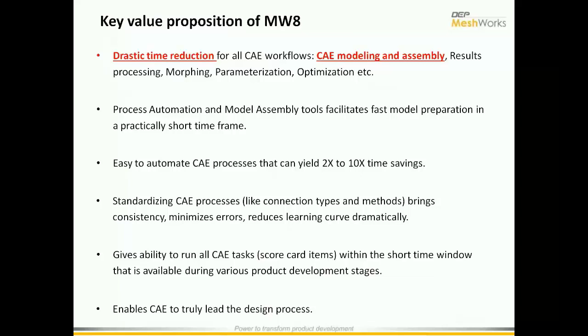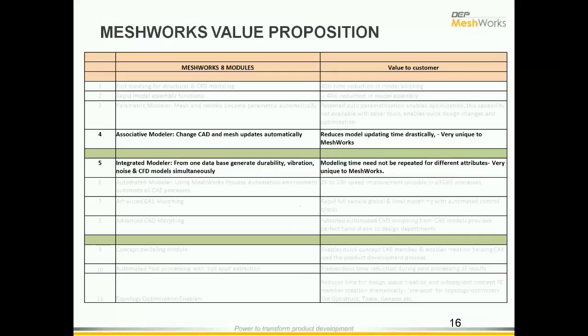And these are some things that are very dear to us in the development of MeshWorks, and we want to stay focused on that, and that is what you see as a key value proposition slide as it goes up in your webinar session. And yeah, this is just a summary of associative modeler and integrated modeler for you.